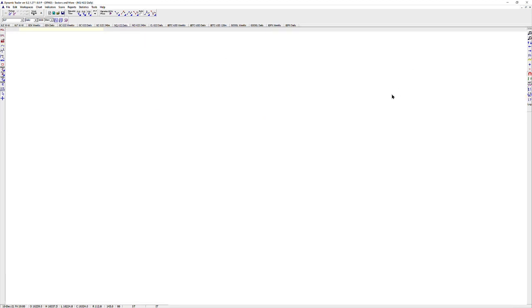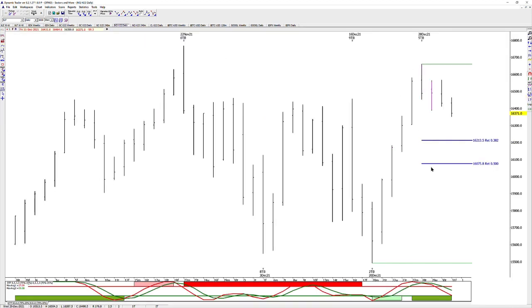But that's the type of thing that I'd say let's be prepared for a setup on the long side, because the weekly momentum is bullish. And when the daily momentum makes a bull reversal, particularly if it hasn't gotten further than the 38.2%, it's pretty shallow, that's going to be a great setup on the long side for a new high. Now, it's not necessarily going to be a big long-term setup, but it'd be for a 3 to 5 day setup, the kind of trading setup. So that's what we'd be prepared for with the NASDAQ, and probably the other indexes are in substantially the same position. Let's take a look at Bitcoin.